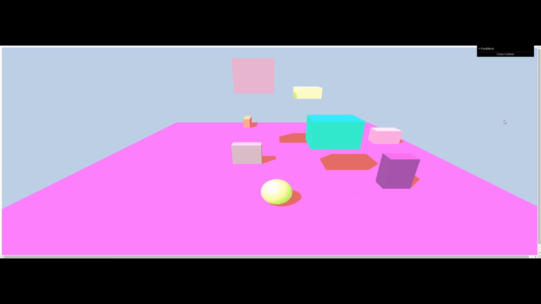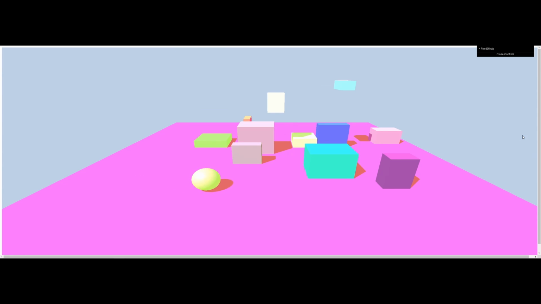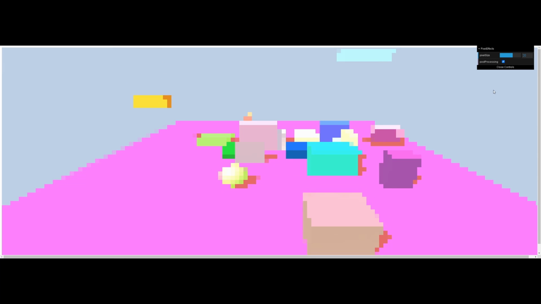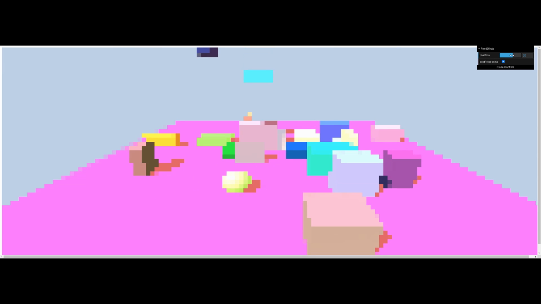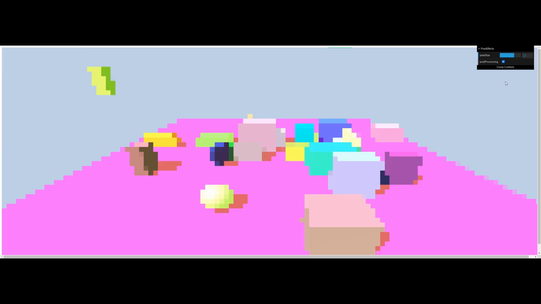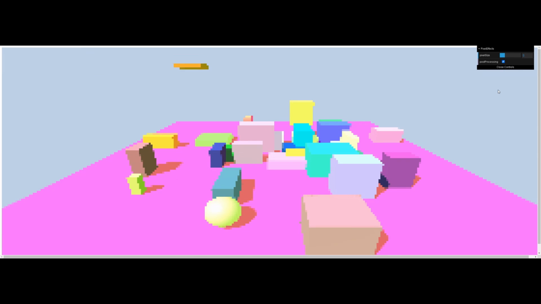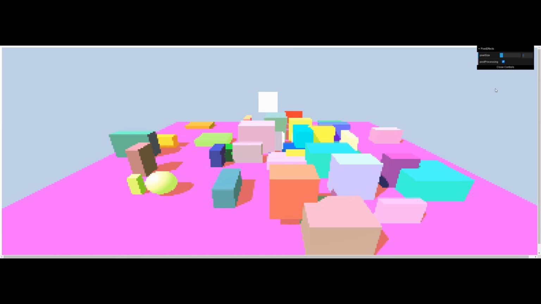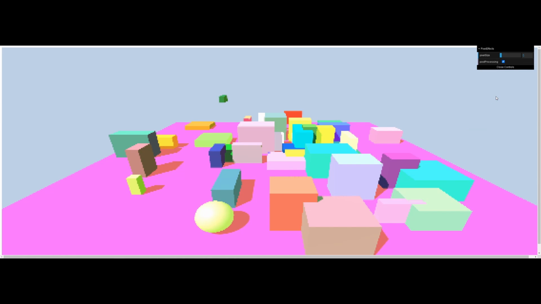And then I went on to create another variation of it where it's pretty much just raining blocks. So you have this ball moving around and all these blocks falling from the sky and basically blocking the way, so the ball has to run around and find its way between these blocks.